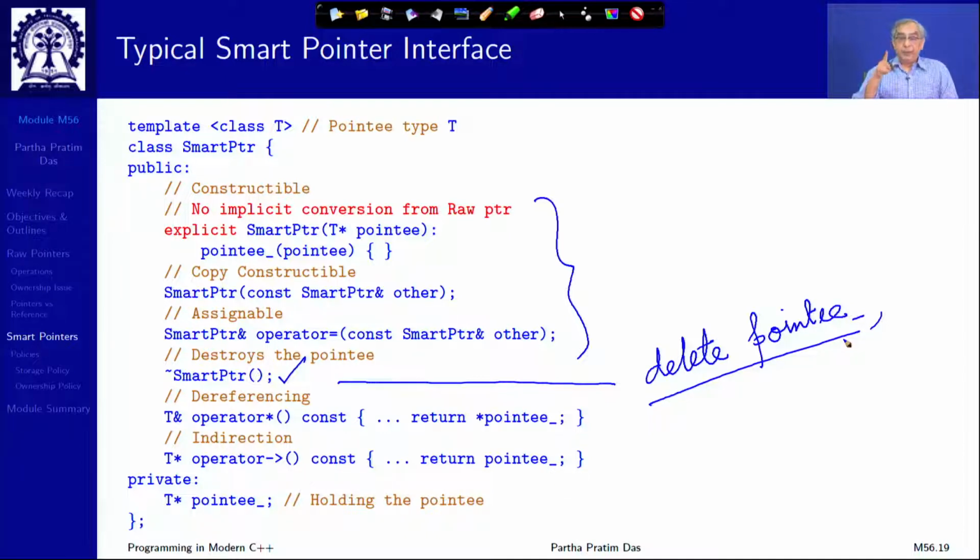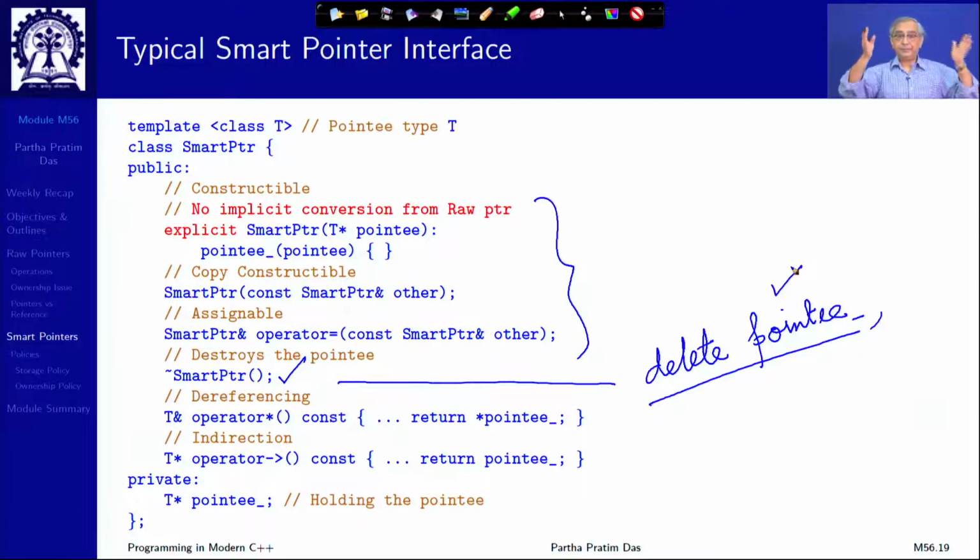By calling the delete pointy, it ensures that RRID is enforced: if the manager, this smart pointer object, is going out of scope, so therefore it is getting destructed, then the managed object will also vanish, right.